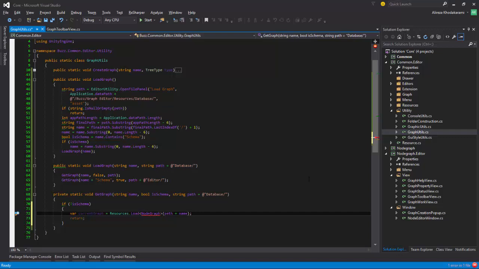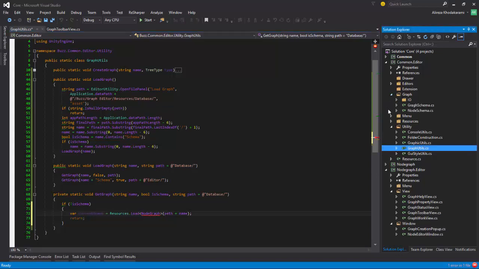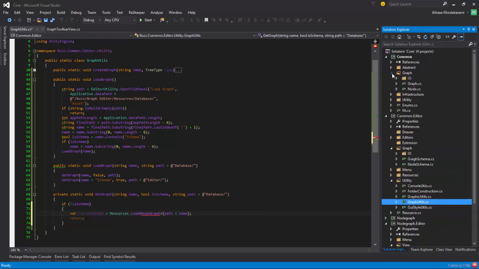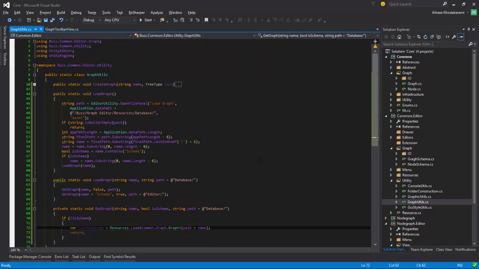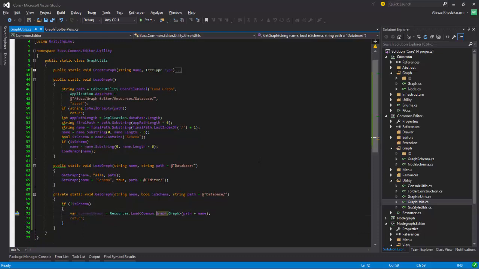And why are you yelling at me now? Did I call it graph? Come on. Yeah, I call it graph. My notes are a bit different. So it says common.graph.graph. I can't use it like normal, I think.